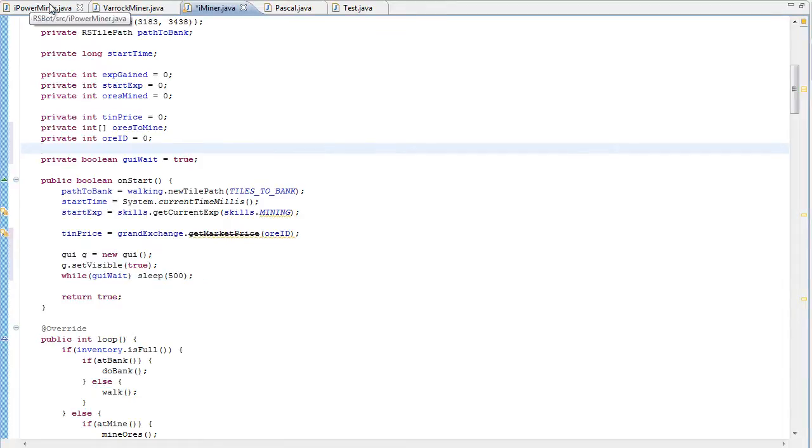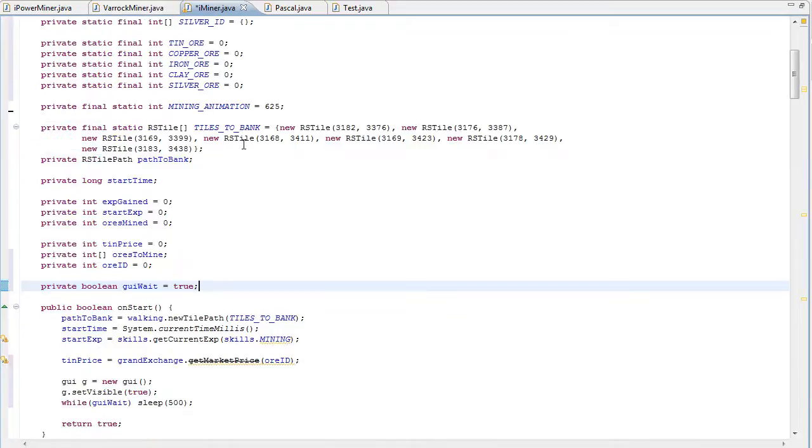This is the third video in the series of GUI design and development tutorials. Today we're going to be finalizing the start button coding, and I'm going to show you how to actually wait for your script to have finished before starting your script, thus allowing your script to have time to get the information from the GUI.